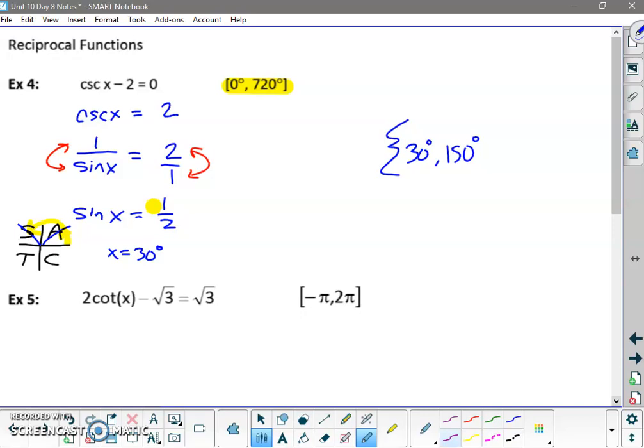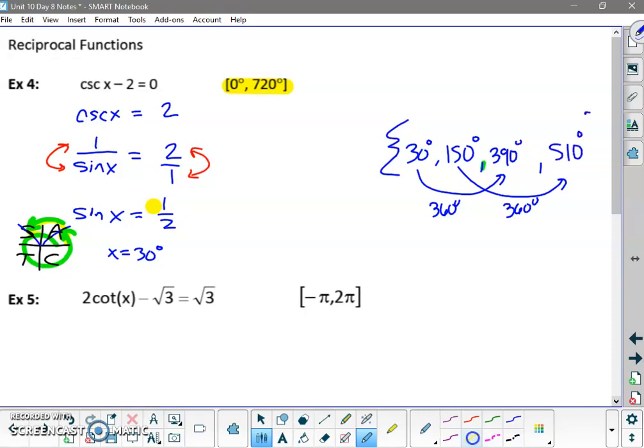Now I don't have to go in the negative direction here because you notice we're starting at 0 degrees, but I have to go all the way to 720. So now ask yourself, well, what does that mean, 720? Well, that means we go all the way around the circle one time and then to here. And then we continue on to there. Well, those are just called coterminal angles. So if I want the other two angles, what I need to do is add 360 to 30 degrees. So I'd have 390 degrees. And then I add 360 to 150. All right, so let's see, what does that give me? 410, 510 degrees.